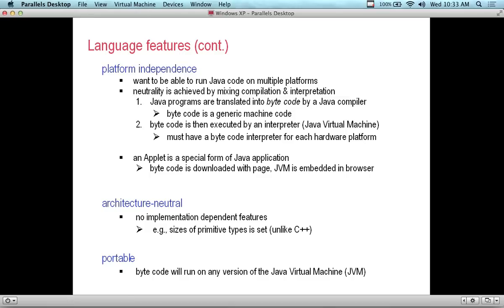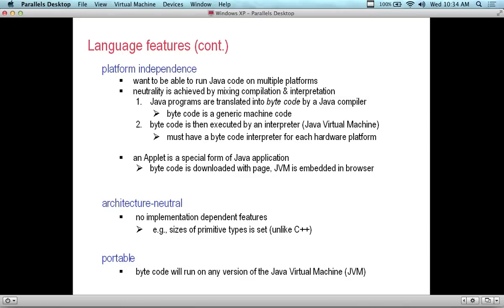And the JVM is embedded in the browser. Well, the call to the JVM is embedded in the browser, but the JVM resides outside of the browser. Some people notice a little coffee cup that shows up in the lower right-hand corner of the screen, and in the control panel you can see Java and the JVM and all the parameters associated with that. So it has the illusion of being embedded in the browser, but it's not really. It's called from outside of the browser.